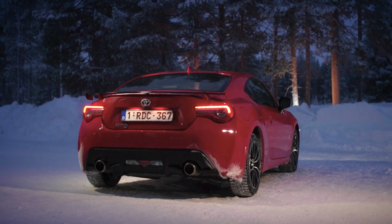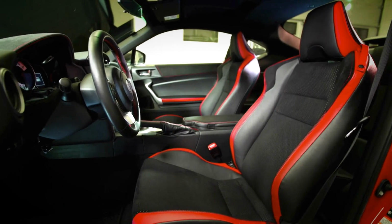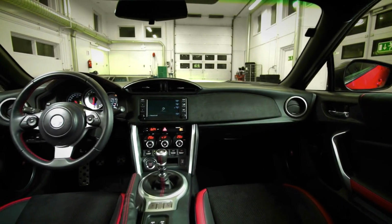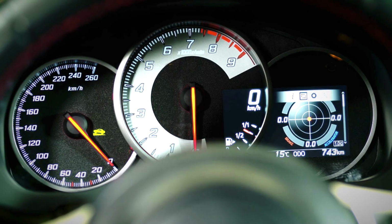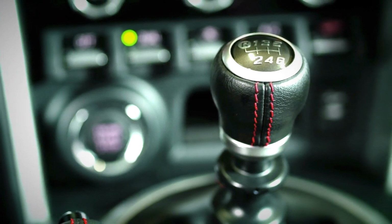It doesn't get a soft top, but it gets a cramped pair of rear seats for an extra degree of practicality. Using an unusual 2-litre boxer engine, it puts out 197 brake horsepower, while 0 to 62 takes 7.6 seconds. That might not seem very fast, but with the low-ratio gearbox keeping you busy, it's a truly rewarding drive.